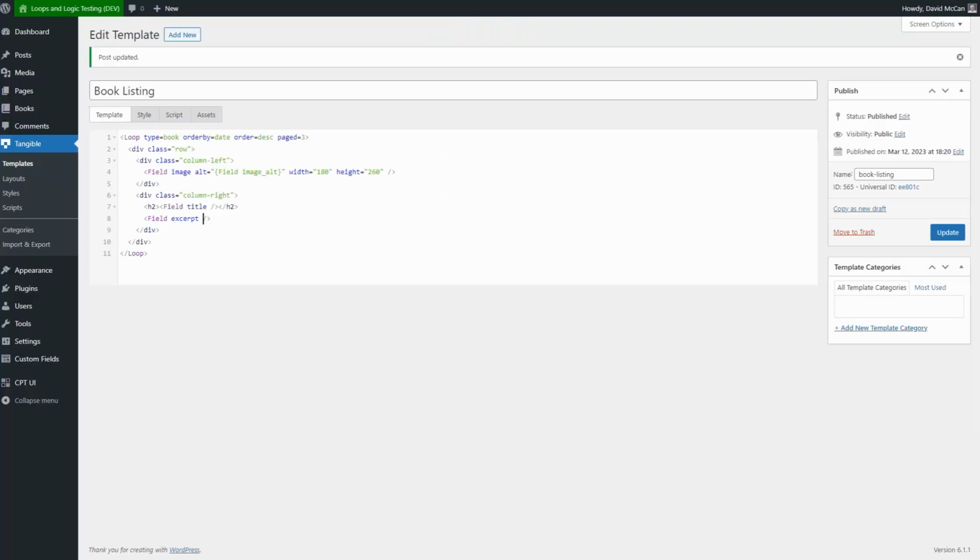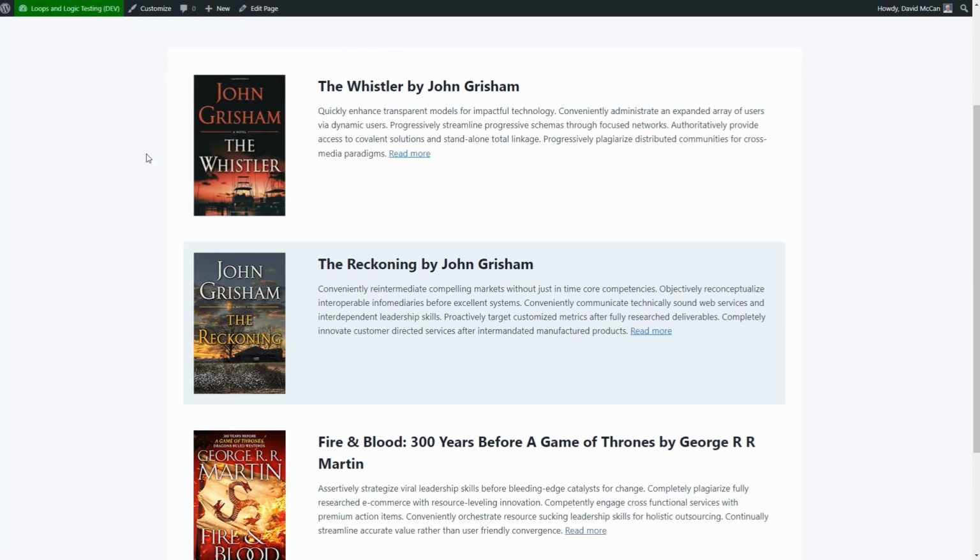So let's add an anchor tag. You see it's field URL. I'm giving it a class so we can position it with CSS, and read more. Okay, let's save that and go look here. This is what we have now.